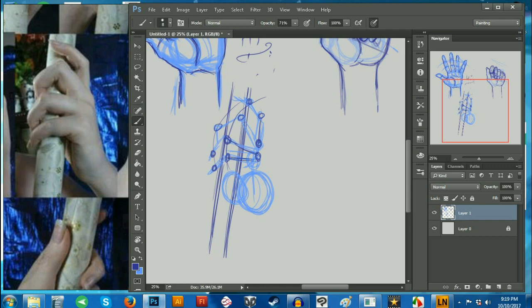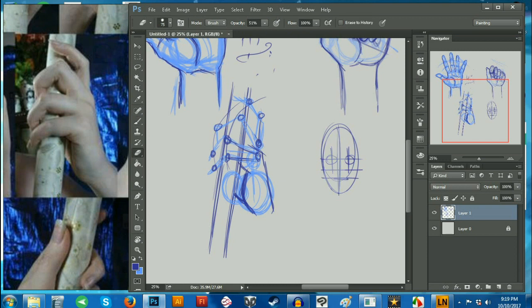Not always, to be fair. A lot of the time I do eyeball hands. I don't always go for the anatomy structure, which I probably should do, because it might save me from a lot of mistakes that I've made while drawing something. But then sometimes it's nice to see how far you can push yourself without using a reference or without going through your whole anatomical process. Like when you're first drawing a face and you're going through that whole draw the cross bit, and then you're trying to get everything correct and anatomically placed. And then when you start to draw it, it looks so dull and lifeless. Sometimes not going for the perfect approach makes everything far more appealing to look at.